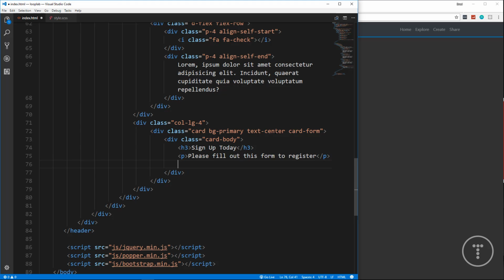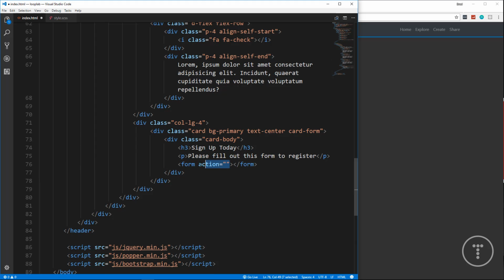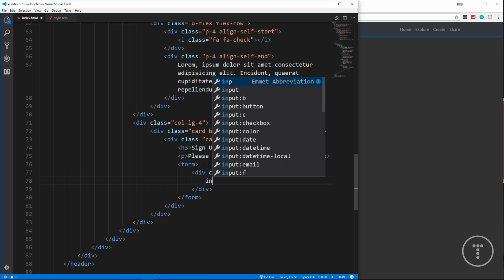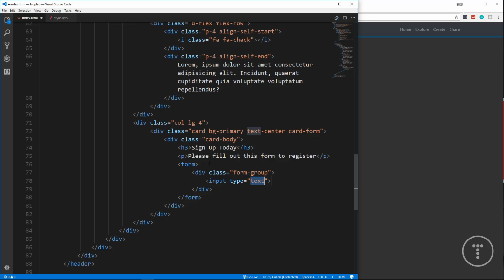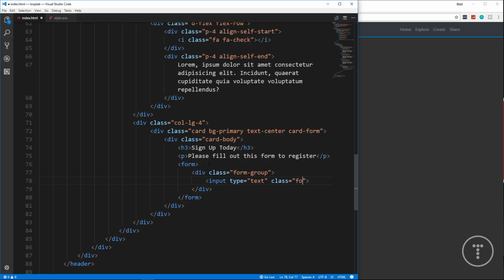Alright, and then under that let's put in our form. Oops, we don't need an action. It's not going to actually do anything. And in the form we're going to have a class of form group. Inside here we'll have an input, and it's going to have a type of text. Let's also give it a class of form control, okay, just like Bootstrap 3.